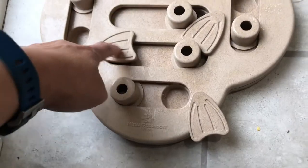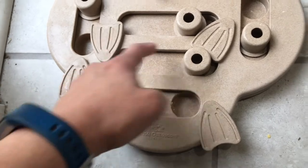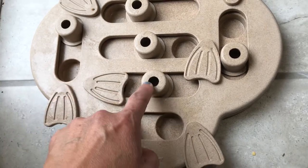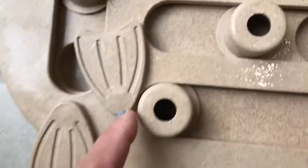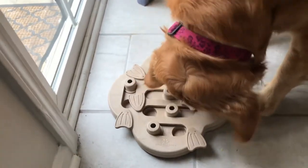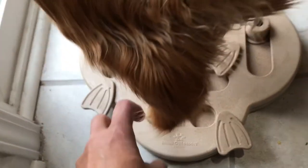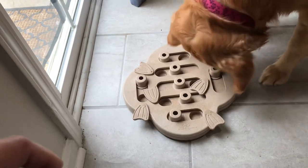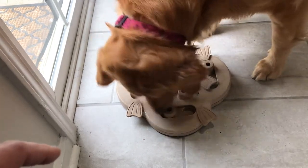To set it up: I open all the little levers — leaves, whatever you want to call them — fill in here, cover it up, then fill up the little hole. She slides it over, the hole goes all the way to the bottom underneath, slides inside, and she's done. It's a nice solid piece. I was concerned the pieces would break off because she tried to bite and paw them, but she does pretty well with it.